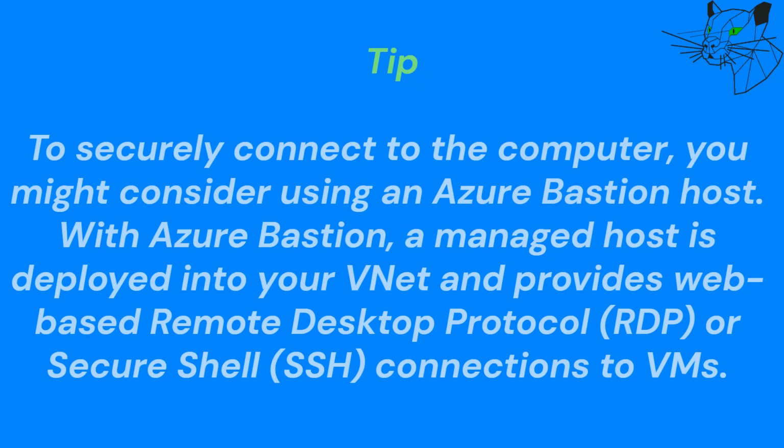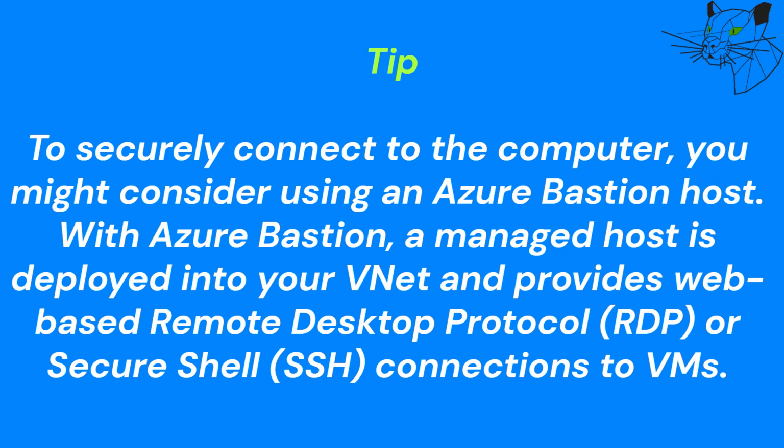After creating a Microsoft Entra Domain Services instance, you must join a computer to a Microsoft Entra Domain Services managed domain. This computer is connected to an Azure VNet that provides connectivity to the Microsoft Entra Domain Services managed domain. The process to join a Microsoft Entra Domain Services managed domain is the same as joining a regular on-premises ADDS domain. After the computer is joined, you must install the tools to manage the Microsoft Entra Domain Services instance. Tip: to securely connect to the computer, you might consider using an Azure Bastion host.